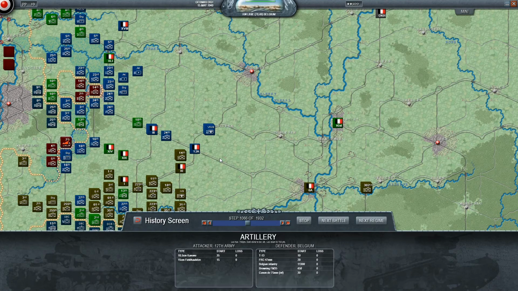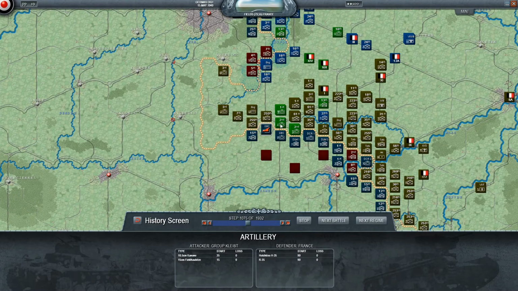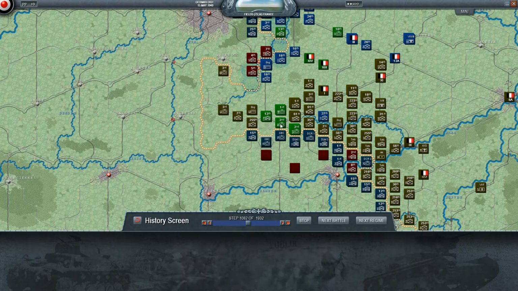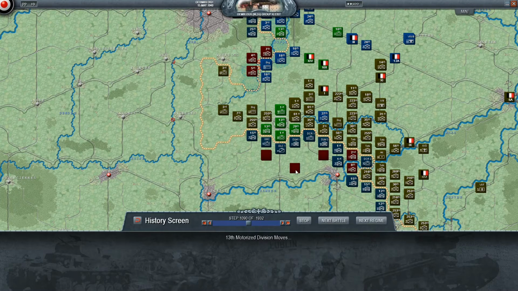It would be nice if the French had given us such a bloody nose, but what can you do? That's good. Some tank units get battered back. That's a decent amount of casualties. Now we're getting quite fragile. These guys especially getting pushed back twice in one turn.